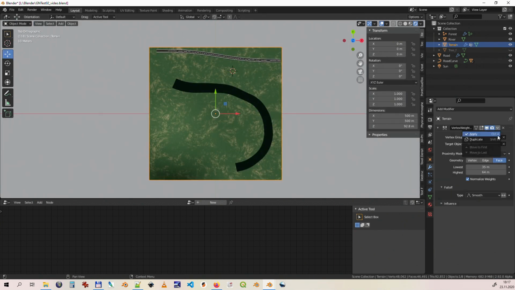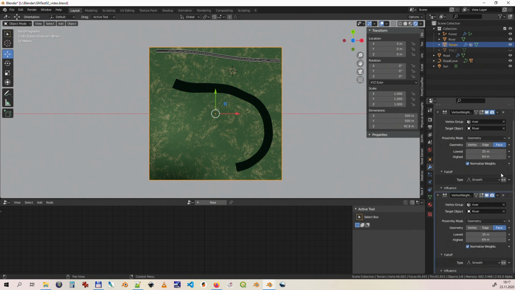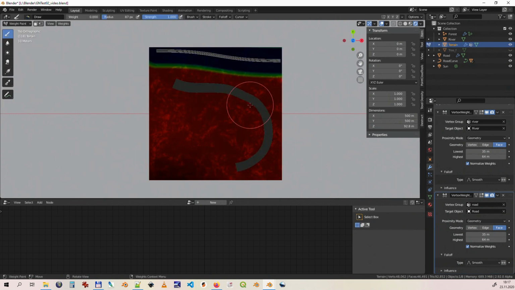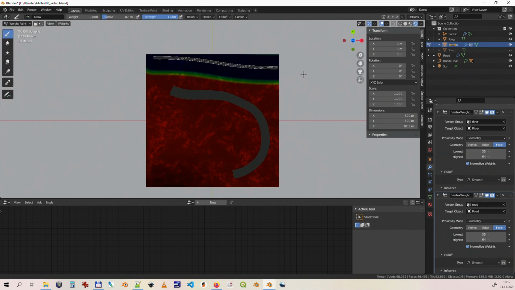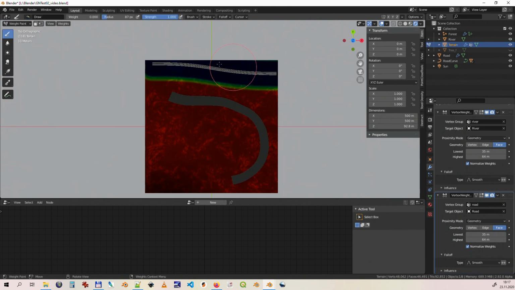Now we can actually duplicate the proximity modifier, and let's set road as the vertex group. Let's set road as the target object, and let's switch to paint mode. So as you can see, the mask is already working.